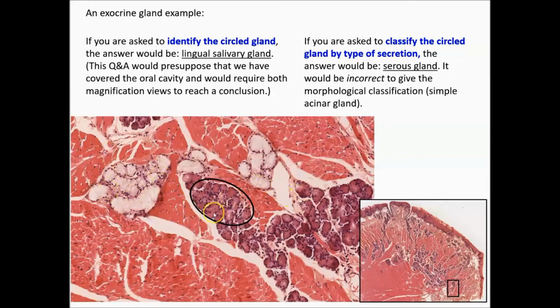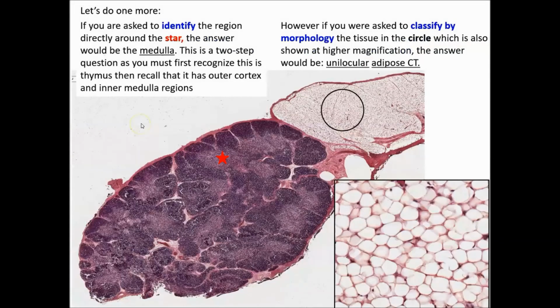So these dark red ones, full of protein, acidophilic staining, remember? And these ones would be the mucus glands. So this would be serous, and if this had been circled, it would have been mucus. So just a little review there for you. Let's do one last histological example.